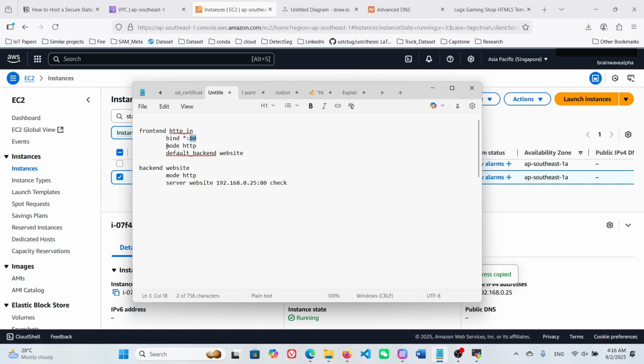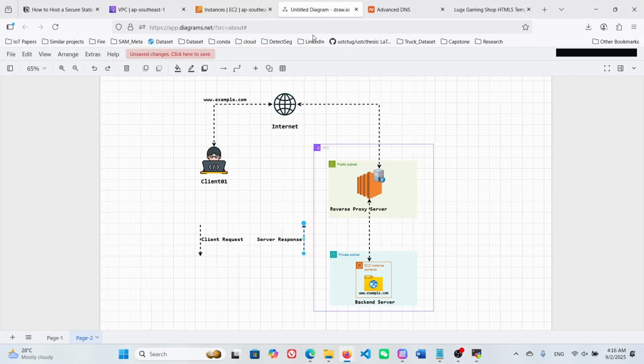Let's go back to the diagram. We have this HAProxy, and we have this subnet over here for our server, our website. We are saying that when we have a request on port 80, that request should be forwarded to our backend, which is also going to be receiving that request on port 80.